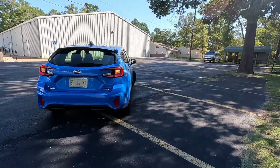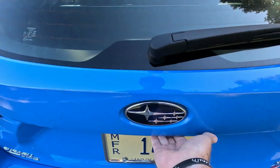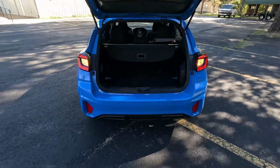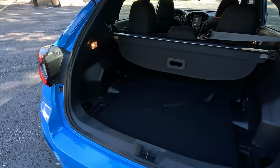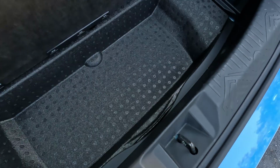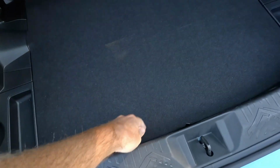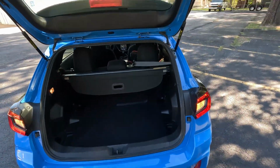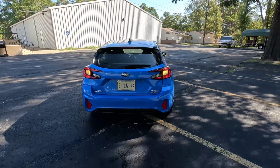It's not automatic though, right? Yeah, it's a manual, no power lift gate back there, yes. Power lift gate, yeah, don't love that. But being a car, it's easier. Is it? Like, you don't have to, like your mom's SUV. It is easier. You don't have as far up to go. Yeah. I still would like a power one. Okay. Because it's just like when you have a lot of things in your arms, as I do most of the time, you just want to hit a button. I just want to hit a button and have it open. I don't want to have to pull it open.